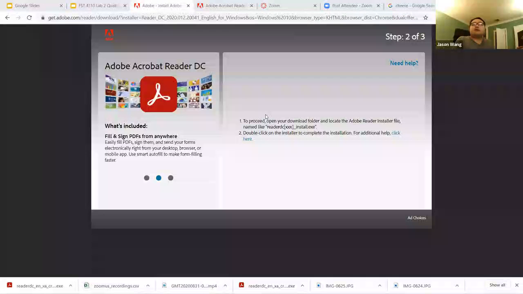Okay, so once you click on that link, it jumps you to this different particular page. If you're using Chrome, your download's going to show up in a tab on the bottom of the browser. I can't really help you if you have Firefox or Microsoft Edge or Safari because they have their own ways of recording their downloads. But at least for Chrome, it will show up in this toolbar. So if you're using Chrome like me, it's going to show up on the leftmost side if it's your most recent download. Just click on it.